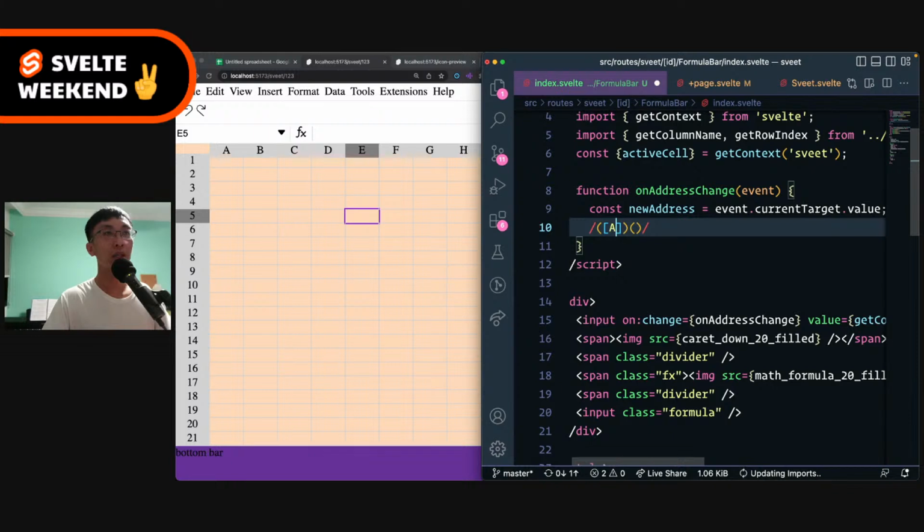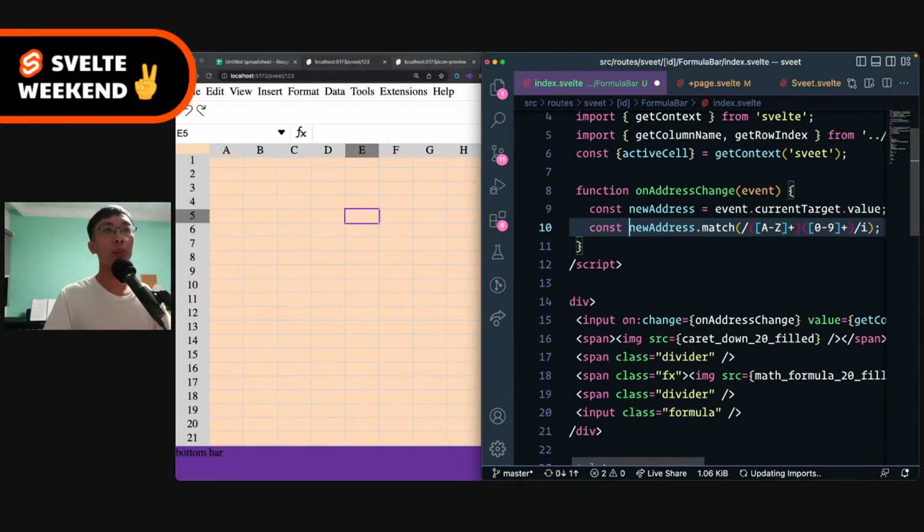So the first part is A to Z, and let's make it case insensitive, and then this can be any number, and then this one is 0 to 9, and however many numbers as well. So we have this regular expression, and then we need to match. One should be new address dot match.